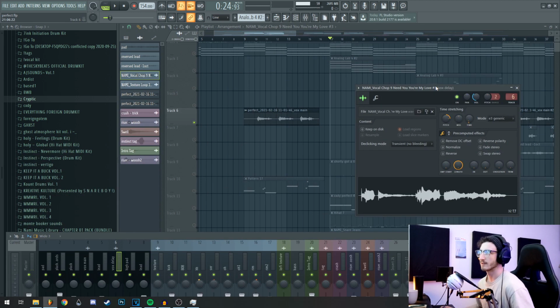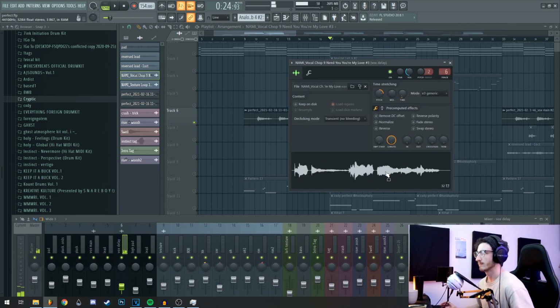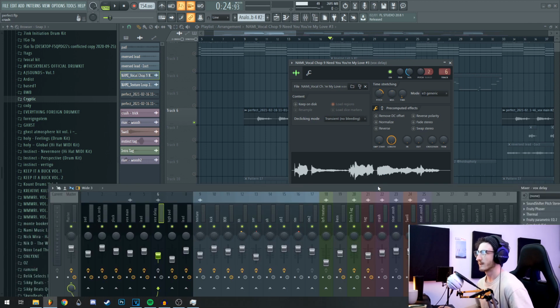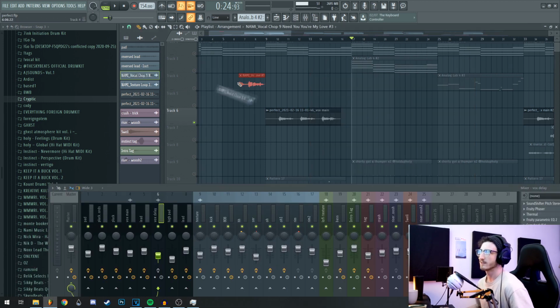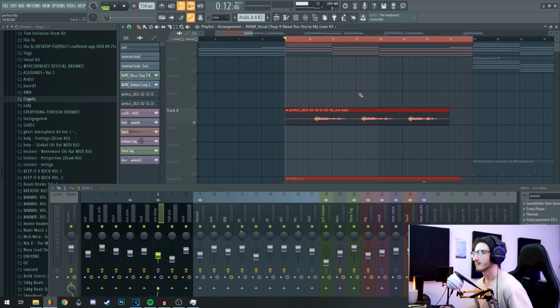Then after I had those, I found this vocal loop chop thing in Nami's kit, which sounds like this, dry. And I pulled that into the playlist and then I manually chopped it up just like that, pretty much, until I came up with this chop I was happy with, without effects.